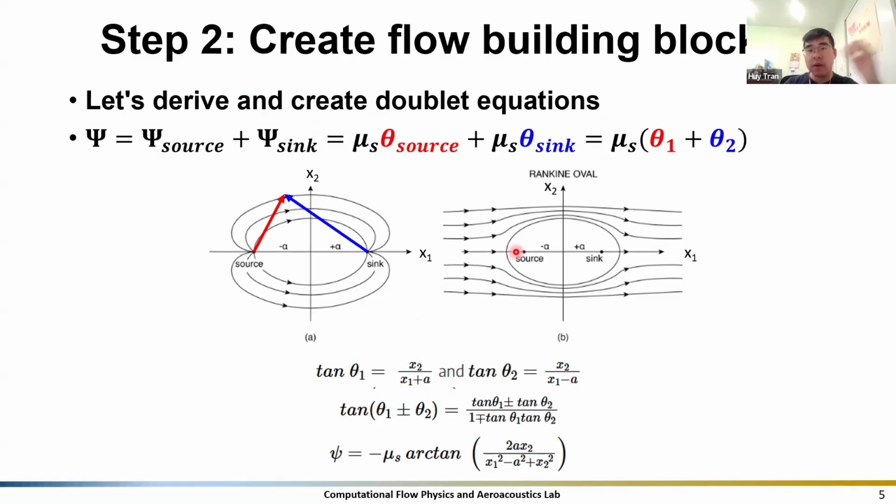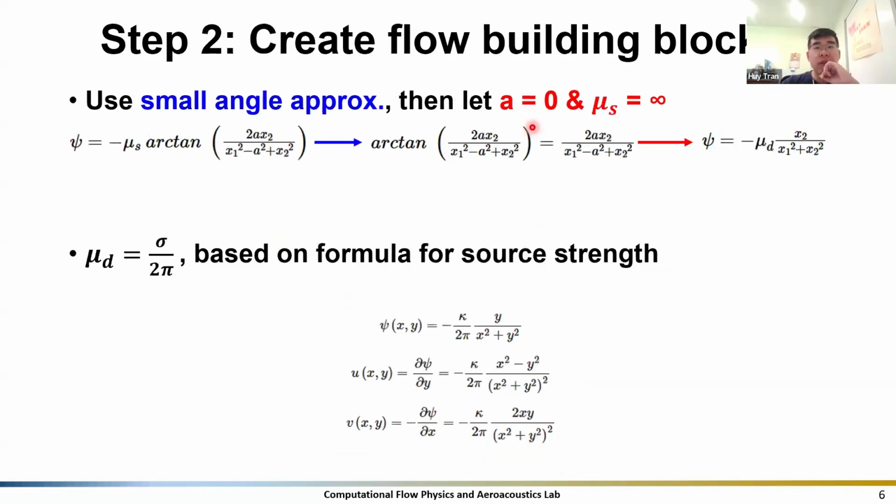However, at least in our code, when they overlap each other, they just cancel each other out, and we don't want that. So we're gonna try to go through the math to basically overlap the source and sink without making those two influences go away. So that's where we let a equal 0, because obviously if the distance between your source and the center and the sink and the center is 0, they're on top of each other. So if we let a equal 0, what's going to happen to the inside part of your arctan? It's going to be 2 times 0 times some y value divided by x squared minus 0 plus y squared. So essentially, it's going to be arctan of 0, right?